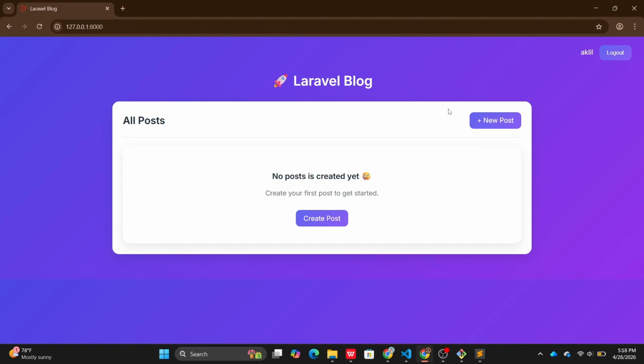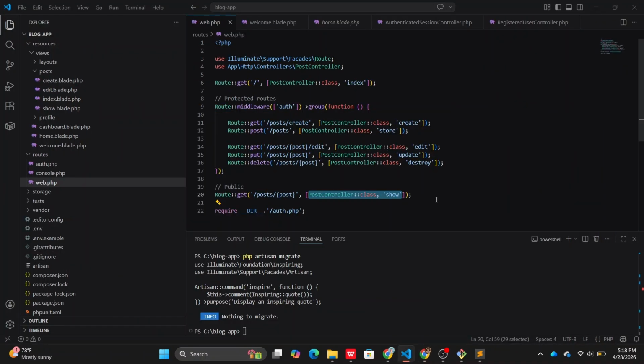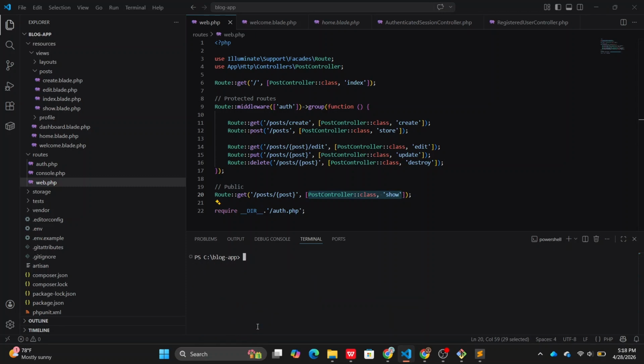Our next step is linking a user to the post. Now let's do it together. We use the command php artisan make migration. So now we need to link the post to the user.